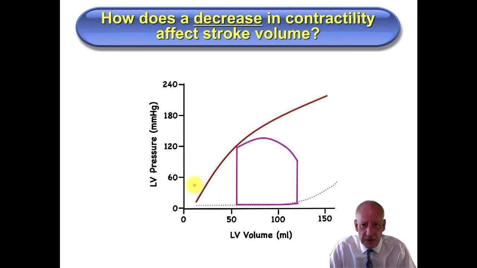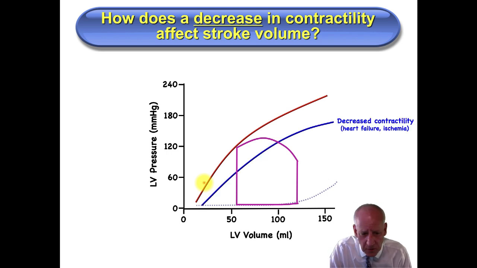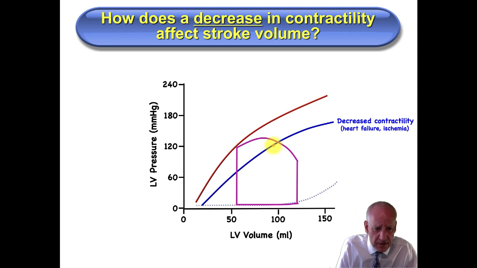How can we model a decrease in contractility? Decreased contractility or negative inotropy can be caused by hypoxia or acidosis or myocardial ischemia, inadequate blood flow. And all of these factors can contribute to the loss of contractility that is commonly seen in heart failure. At any given preload, the failing heart will be capable of developing less pressure and therefore will eject less blood. Let's look at this in the PV loop, shown here in blue. Now when the failing heart ejects, it will intersect a ventricular function curve, which is lower and shifted to the right, and this will produce a lower stroke volume.